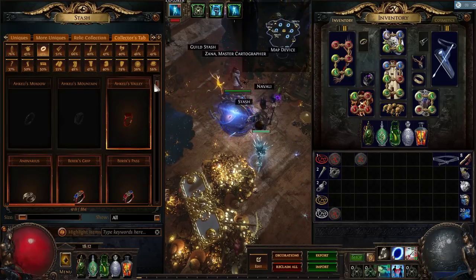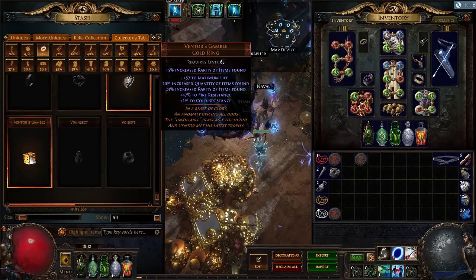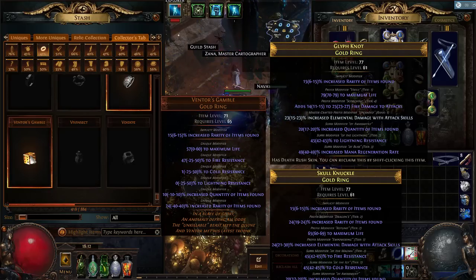Ventor's Gamble, which is this ring. It can roll minus 10% increased quantity of items found to 10% increased quantity of items found. You want to make sure that you have a positive increased quantity of items found on your Ventor's Gamble. It can roll a negative value, which is going to be detrimental to your item quantity, right? Because it will give you less items. You want to have one with a positive value so that you get more items.